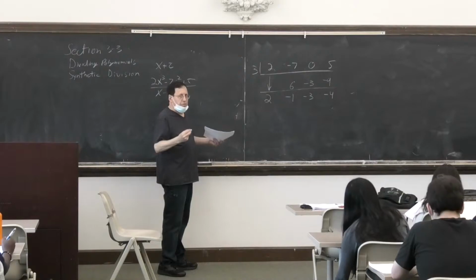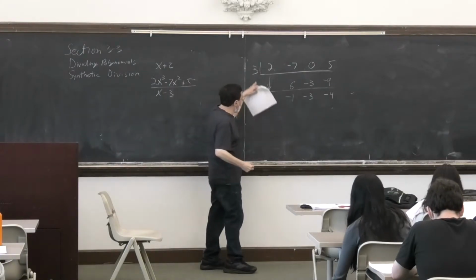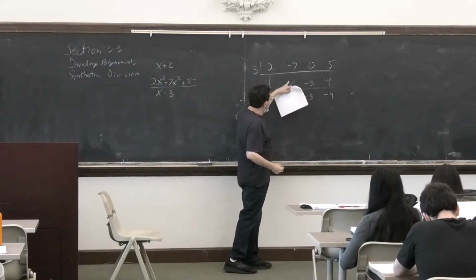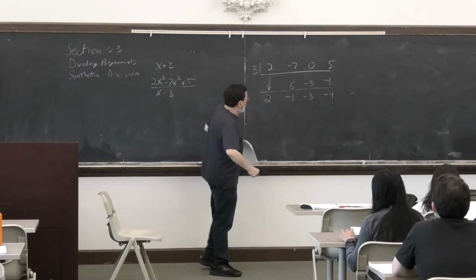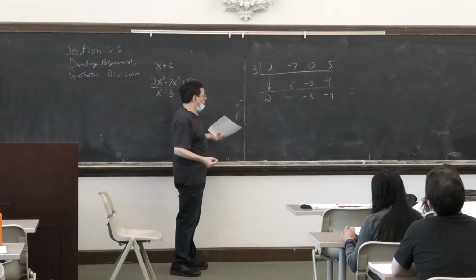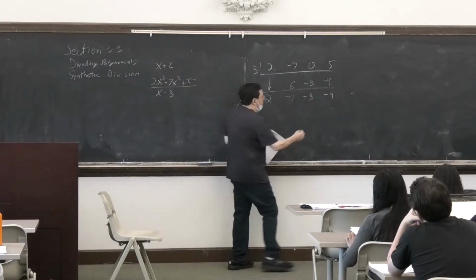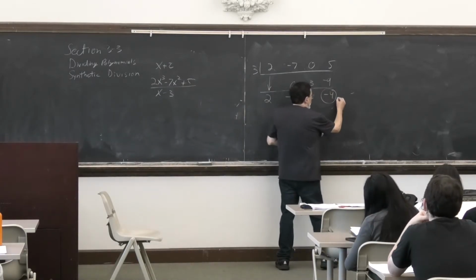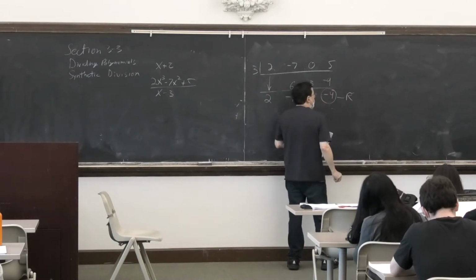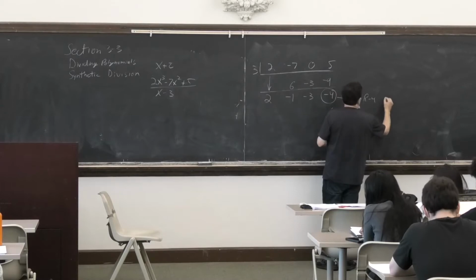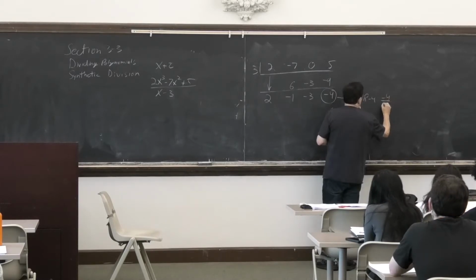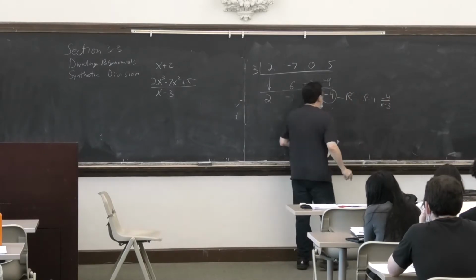It's just really straightforward. You multiply two numbers and then add two numbers. And you do that until you're done. Now we have to know, well, what is this result? Well, over here on the right is the remainder. You either write, remainder minus 4 or minus 4 over x minus 3.